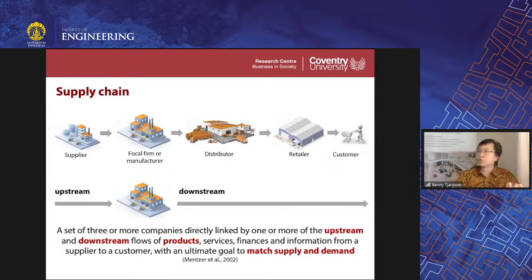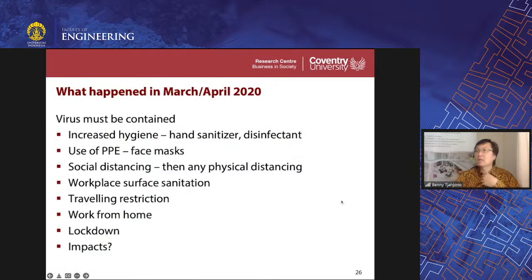And then the product being produced will be distributed by the so-called distributors along the channel of distribution before reaching the retailers, where the customers can buy the product, for example, supermarkets, warung, toko, and many other types of retailers. But the goal of supply chain here is that we're trying to match the supply and the demand. So whatever the customer demands, the retailers, distributors, the manufacturers, and the whole supply chain need to be able to meet the demand of that customer.